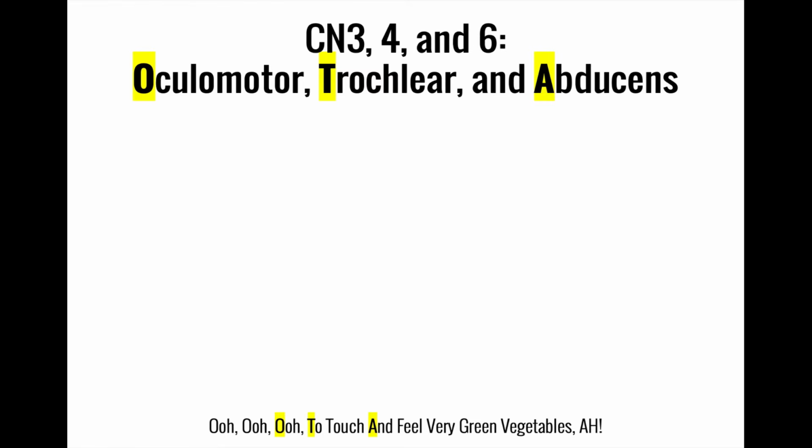The three cranial nerves controlling extraocular movements, the oculomotor, trochlear, and abducens nerves, can all be tested together by asking the patient to follow your finger with their eyes while keeping their head still. Move your finger in an H shape in front of the patient's head to confirm that their eyes are able to move fully in all directions.